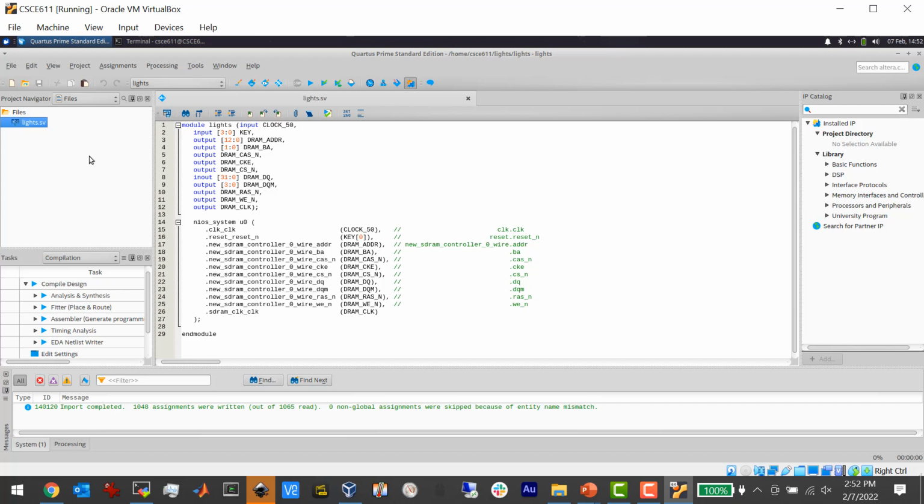Does that make sense? So the only way I can have the FPGA talk to the outside world is to have an input or output that matches one of the ones that's associated with a pin. If you put one here that's not associated with a pin, then it's not connected to anything because it won't know how to physically connect that to the outside world.